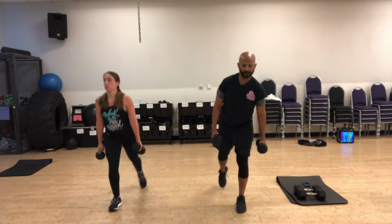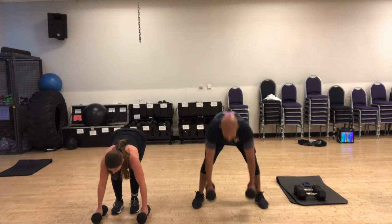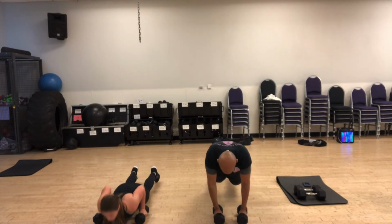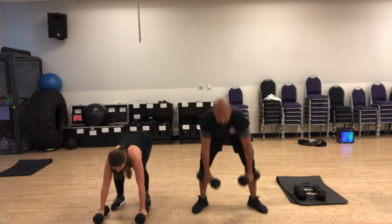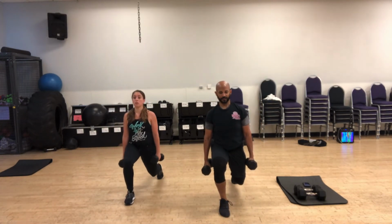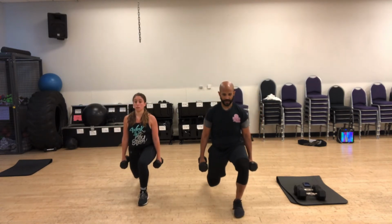Let's go. Nice and low in these lunges. Coming back up. Push-up again. Down. Back. Push-up. Nice. Coming up. Here we go. Give me a hold on this side. Nice job. Stepping forward. Give me a hold on the other side. Excellent.